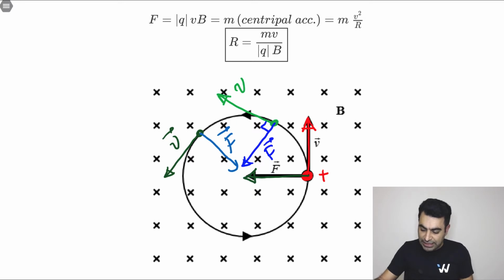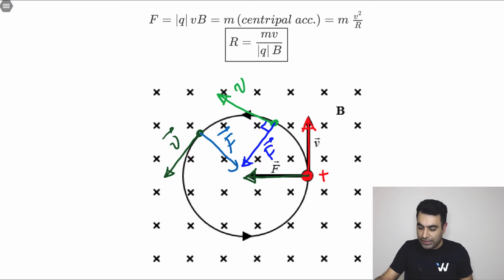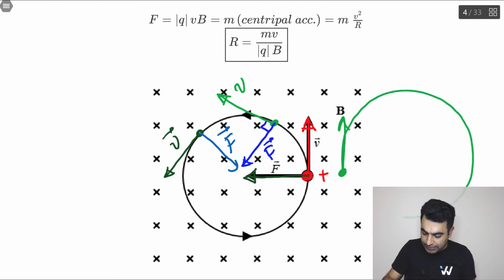So in this case, because I had the positive particle, the initial force was toward left, and that started to bend the particle toward left. That's why here we have a counterclockwise circle. Now you can guess immediately that if instead of this positive particle, we had a negative particle with the same velocity, because the result of the right-hand rule would be opposite for the negative particles, in that case, the force acting over this negative particle was toward right, and it was bending the particle toward right. That's why in that case, we had a negative particle moving in a clockwise direction.